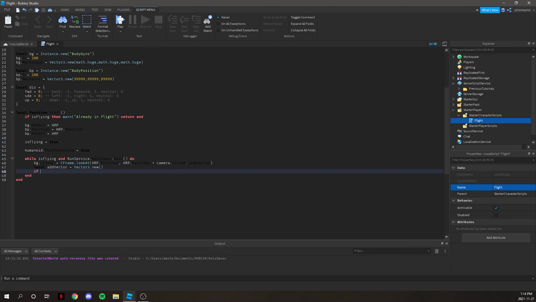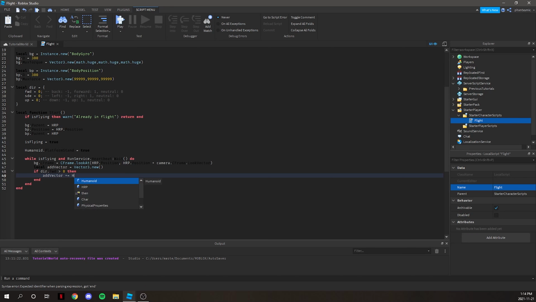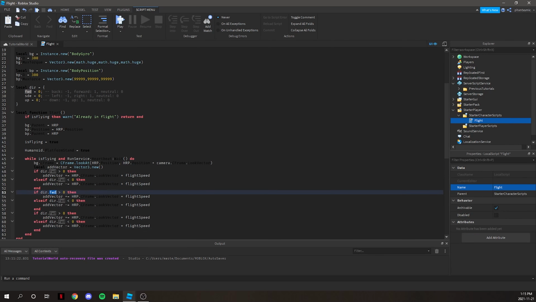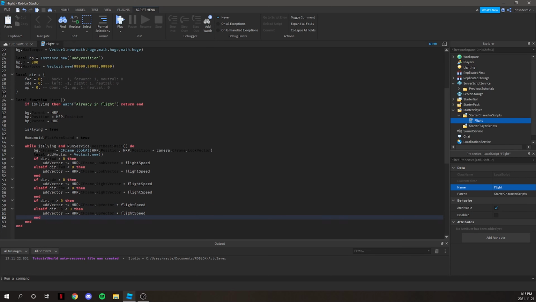If the player is requesting to move forward, we should allow them to move forward. If the player is requesting to move backward, we should again allow them to move backward. We should do the same thing for left, right, up, and down. Once that is all complete, we want to officially set the player's position according to where the player wants to move.